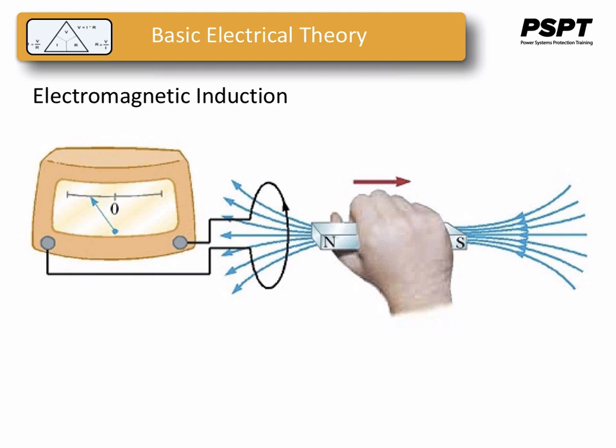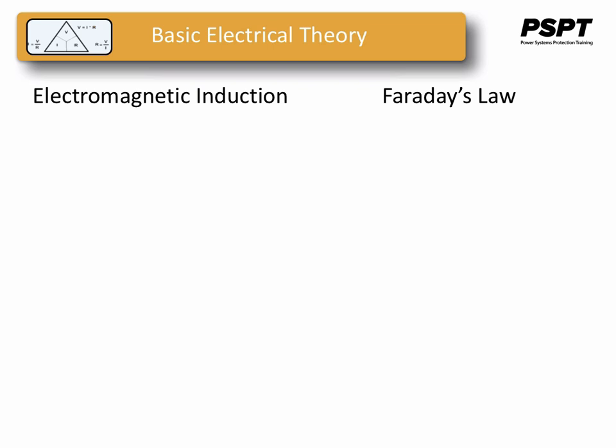However, as the person starts to move that magnet in or out, up or down, then the number of lines of flux that are linked by our circuit loop will change. And it is that change that will induce a voltage in that circuit. That is electromagnetic induction. So quantitatively, we will introduce Faraday's law of electromagnetic induction, which relates the magnitude of an induced voltage to the rate of change of the magnetic flux linking a circuit.